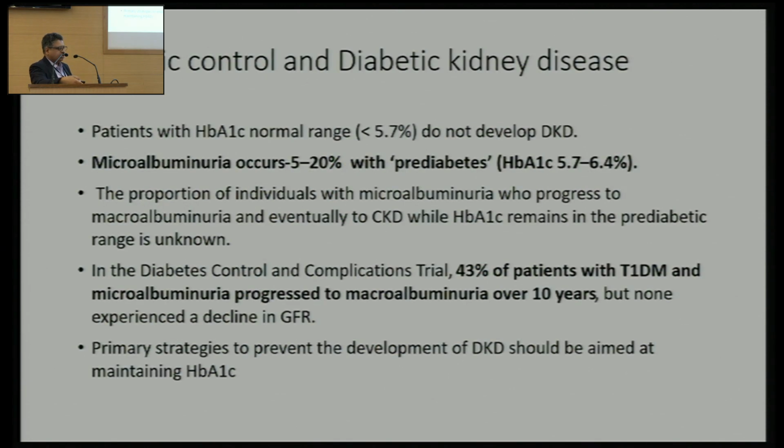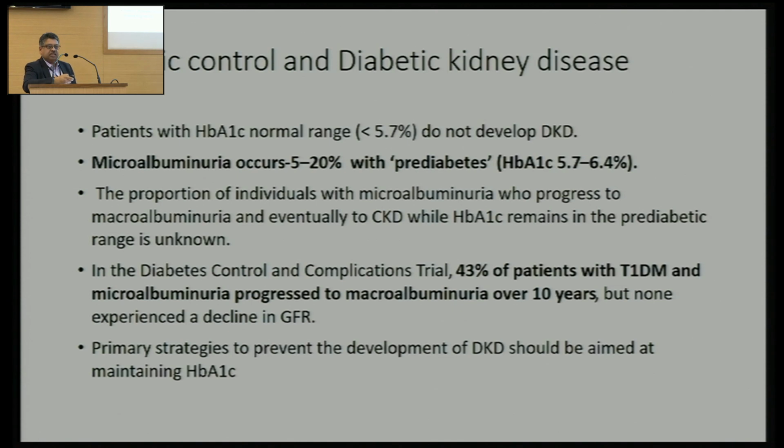Okay. So basically what we saw in the earlier studies is that HbA1c normally is less than 5.2. Those patients who have normal levels don't develop any diabetic kidney disease or microangiopathy. But in those who have a pre-diabetic state, when their HbA1c is 5.7 to 6.4, 5 to 20% of the people had microalbuminuria. So microalbuminuria starts early, but in these patients there is no follow-up data on what happens to them. Usually what we learn in diabetes, if you treat with ACE inhibitor or ARB and sugar control, 30% regress, 30% remain the same, 30% progress.